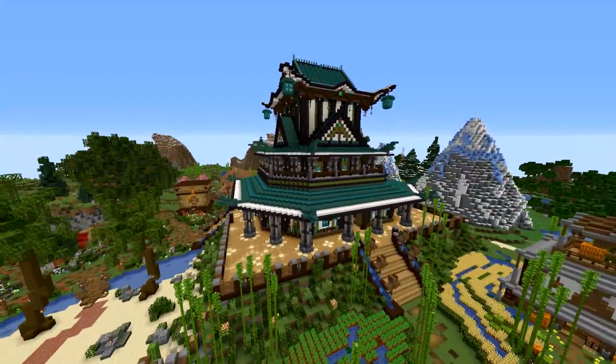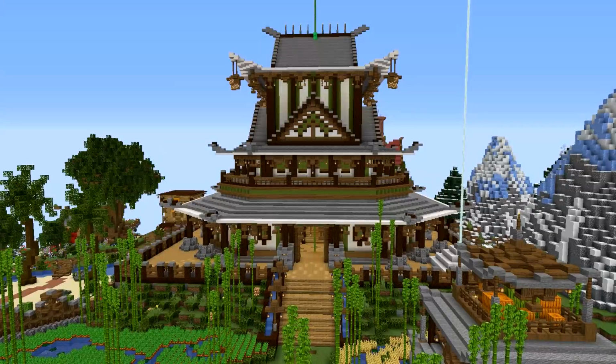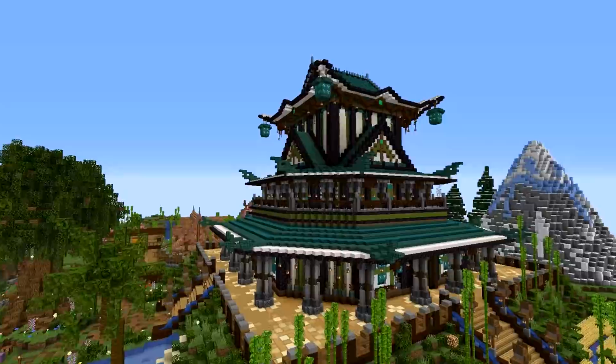Let me see if I can do a transition quickly. I'll stand on top of this windmill right here. So this is what it looked like before. And here is after. What do you think? Did I ruin it? Did I make it worse? Did I make it better?